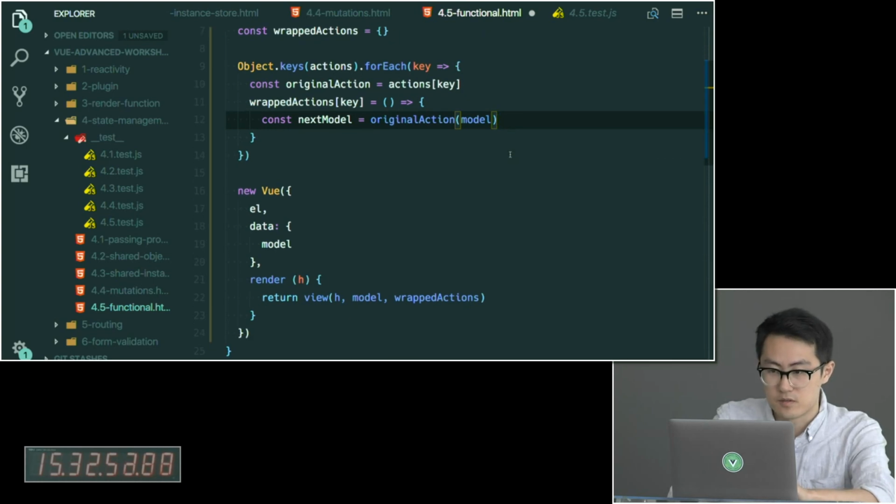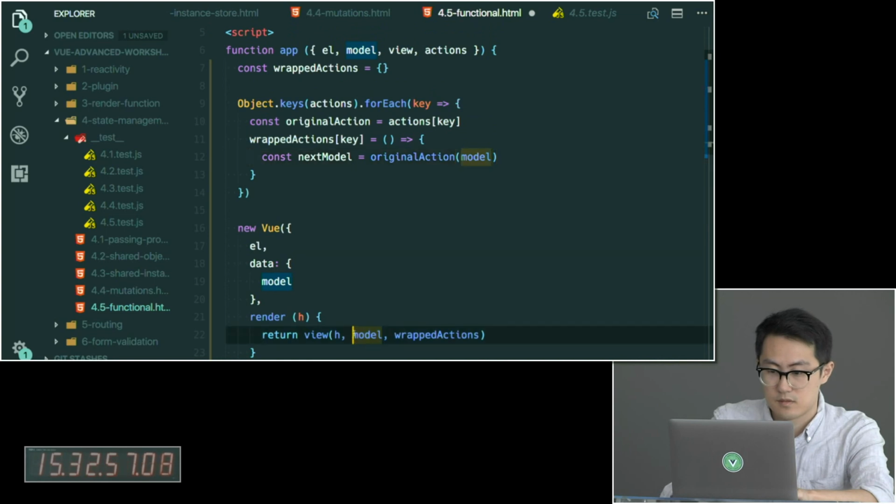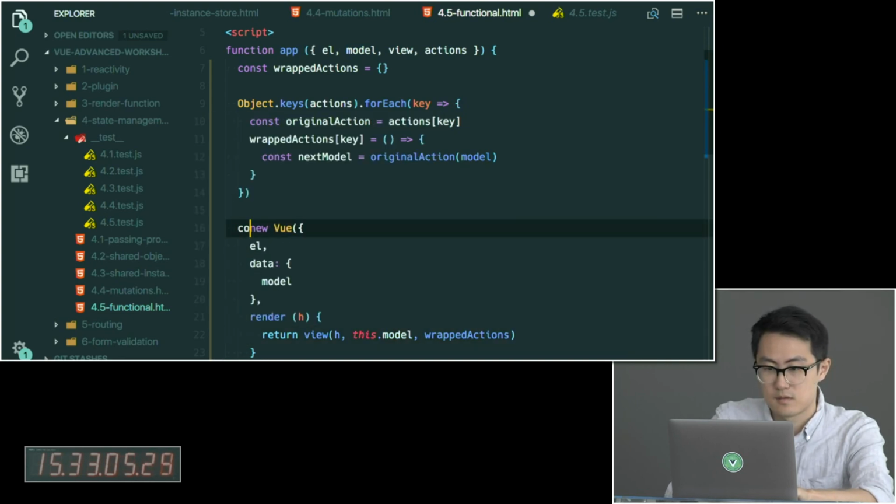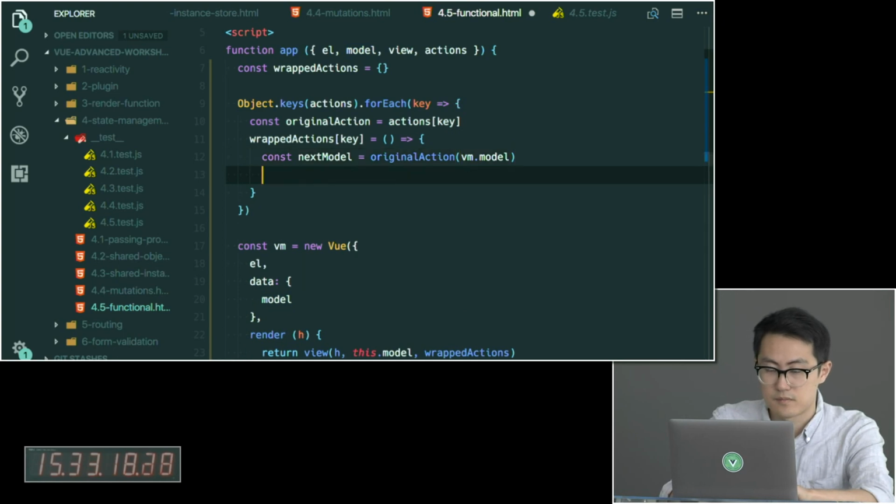So what we can do is, in fact, I think we should probably do something like this. Const app. Well, let's call it VM. And we want to reference the latest model here. And vm.model equals the next model.